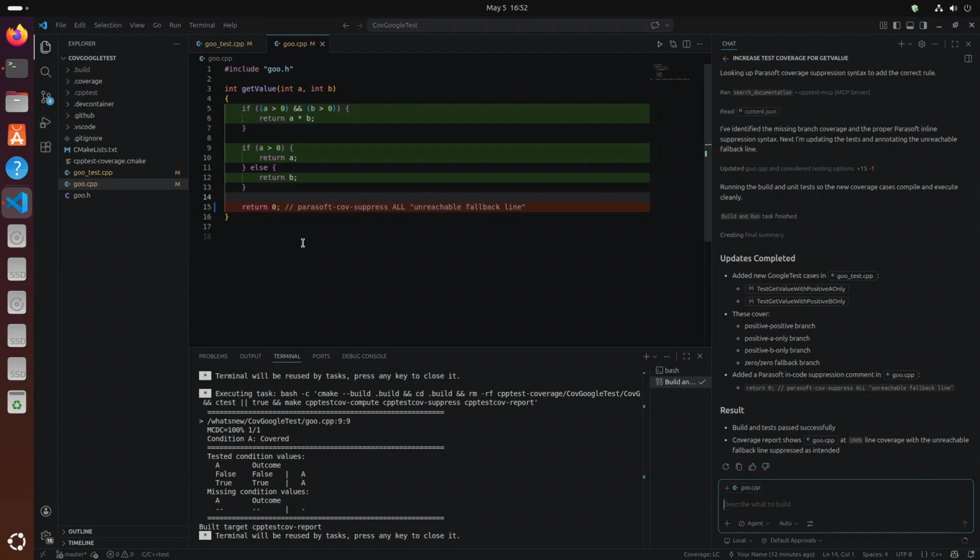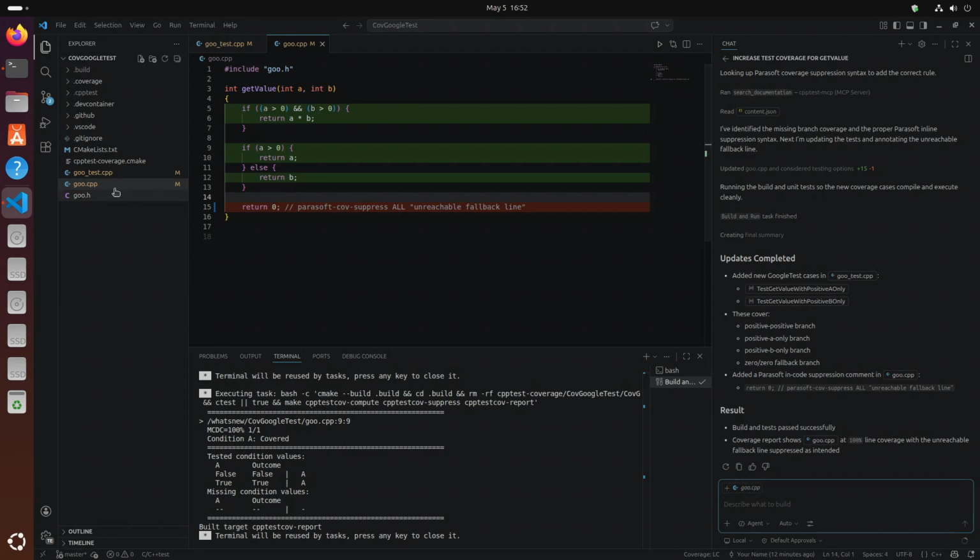So take note that line 10 is now covered, line 12 is covered, and since line 15 is unreachable, the LLM added a Parasoft suppress comment in line 15 in order to technically reach 100% here, because this line 15 has a metadata comment that it is being suppressed.